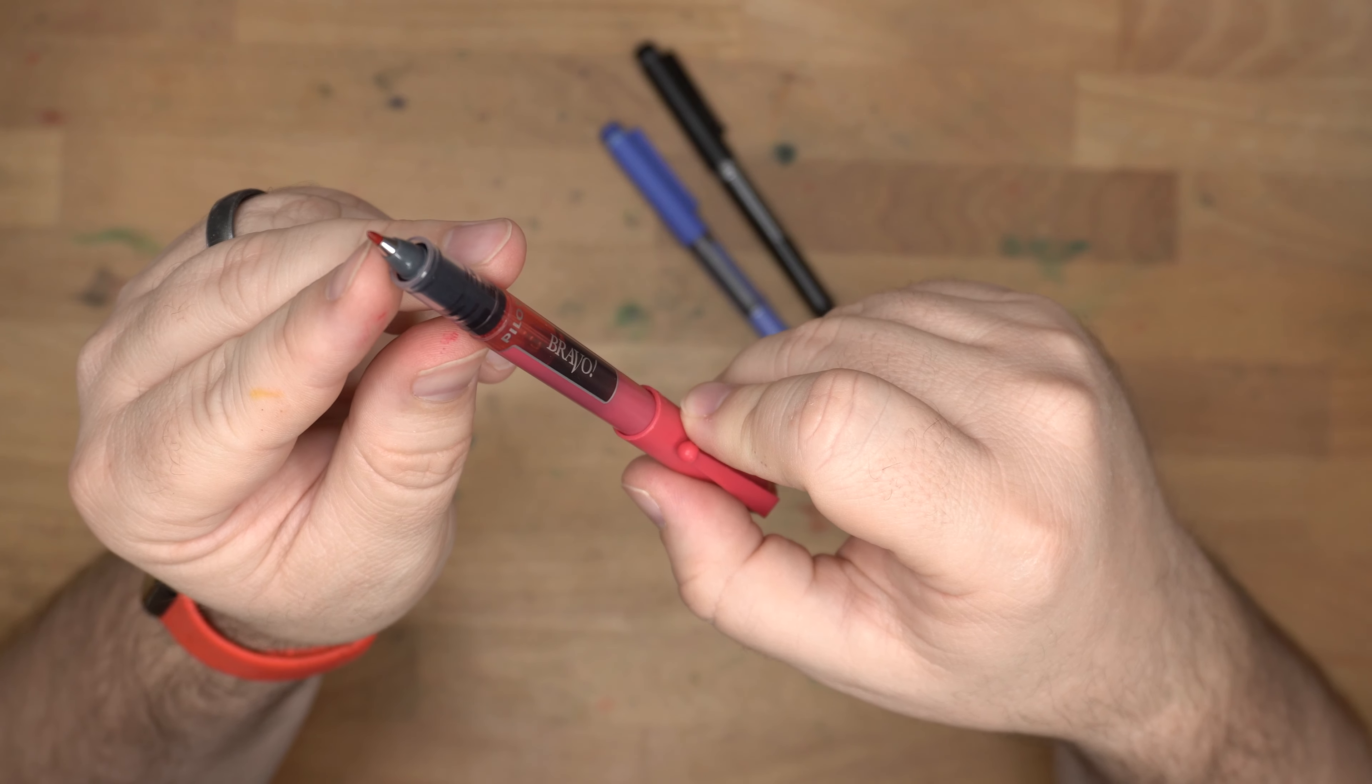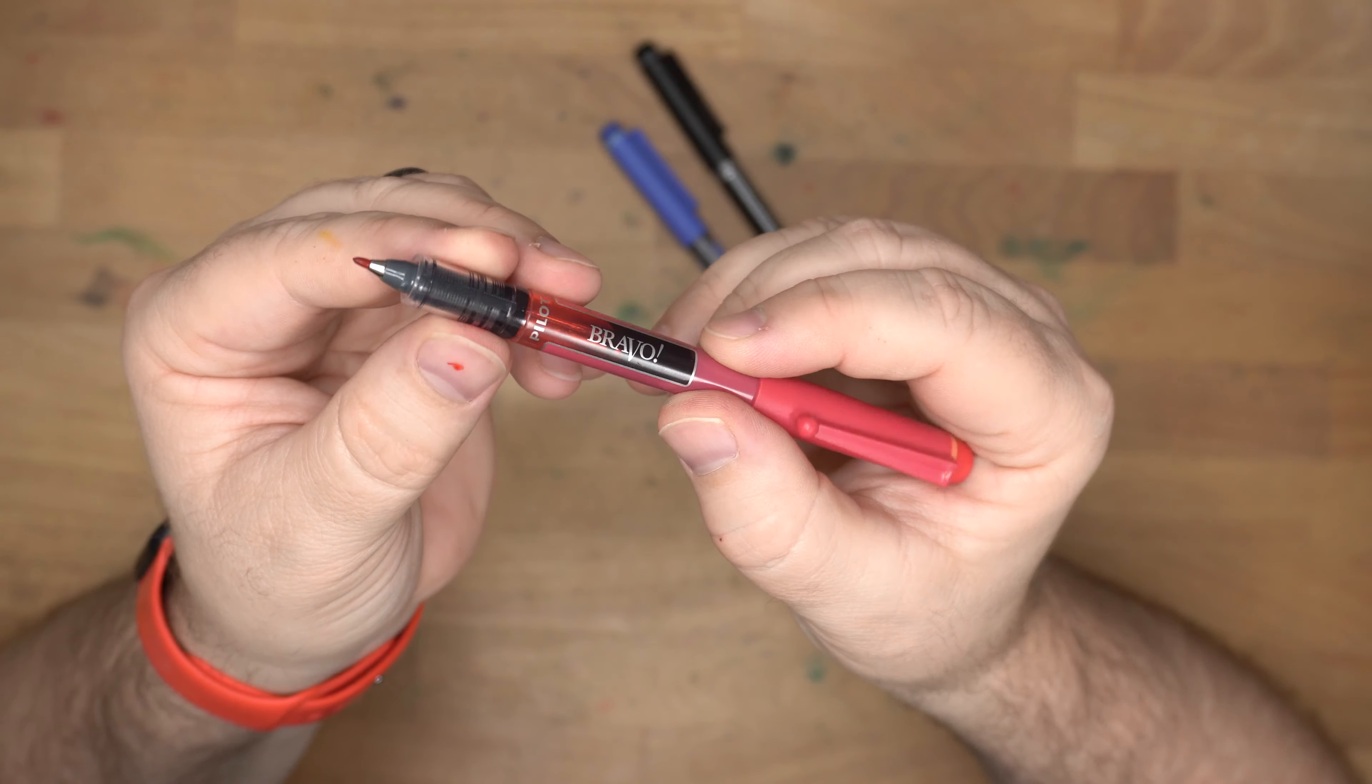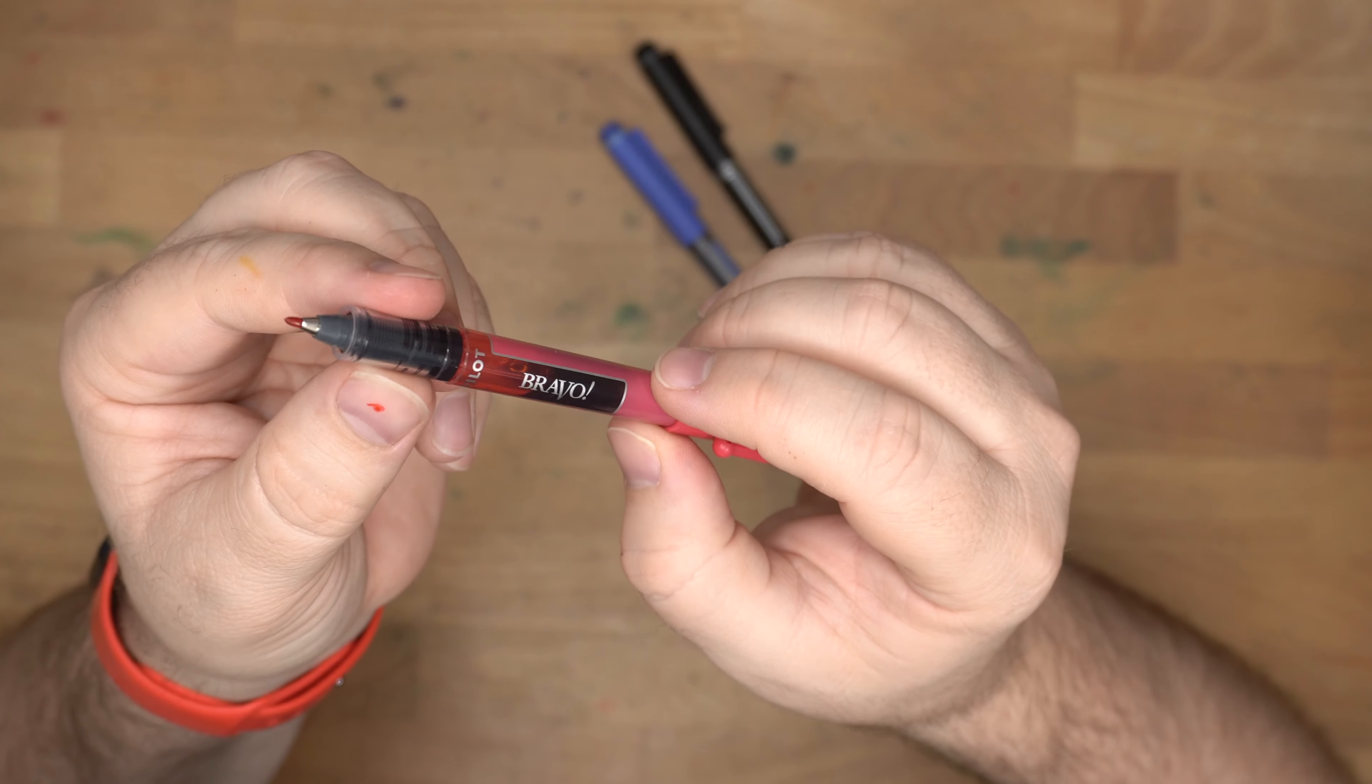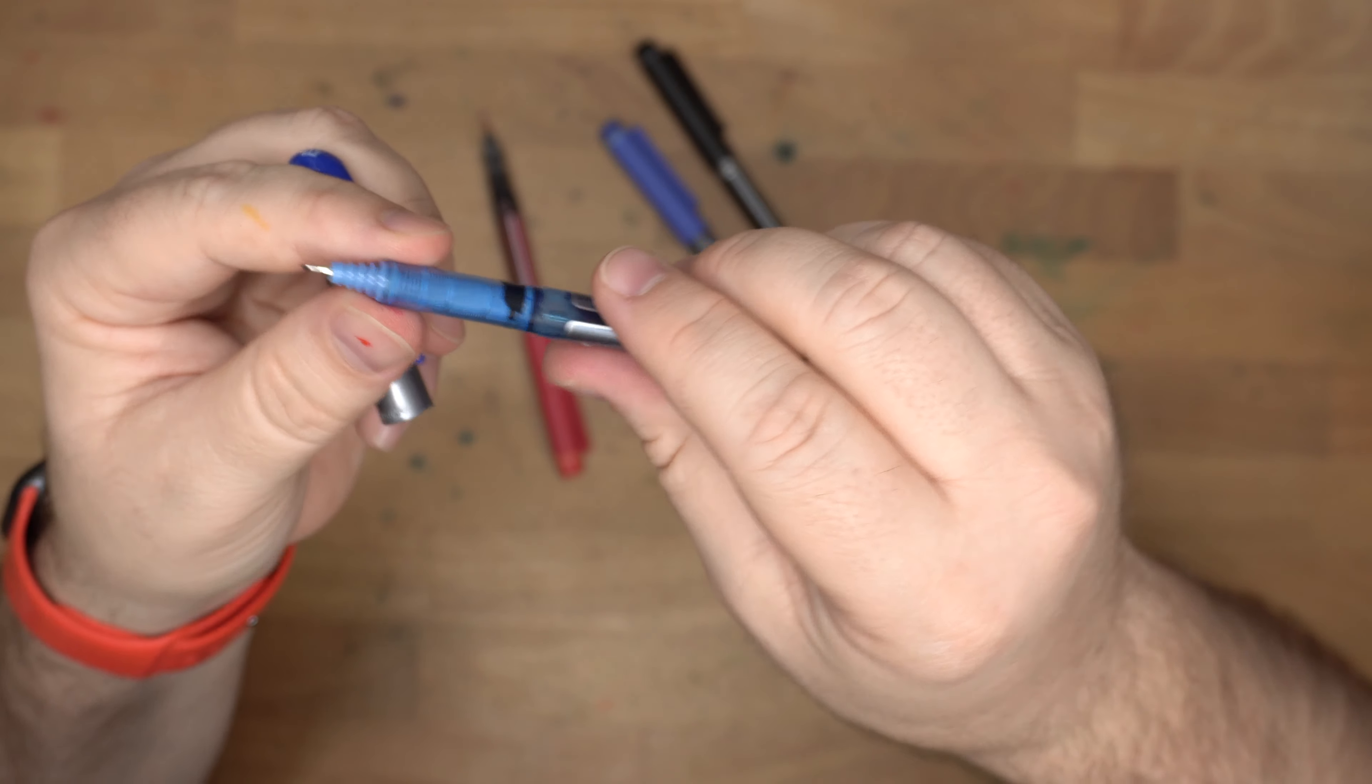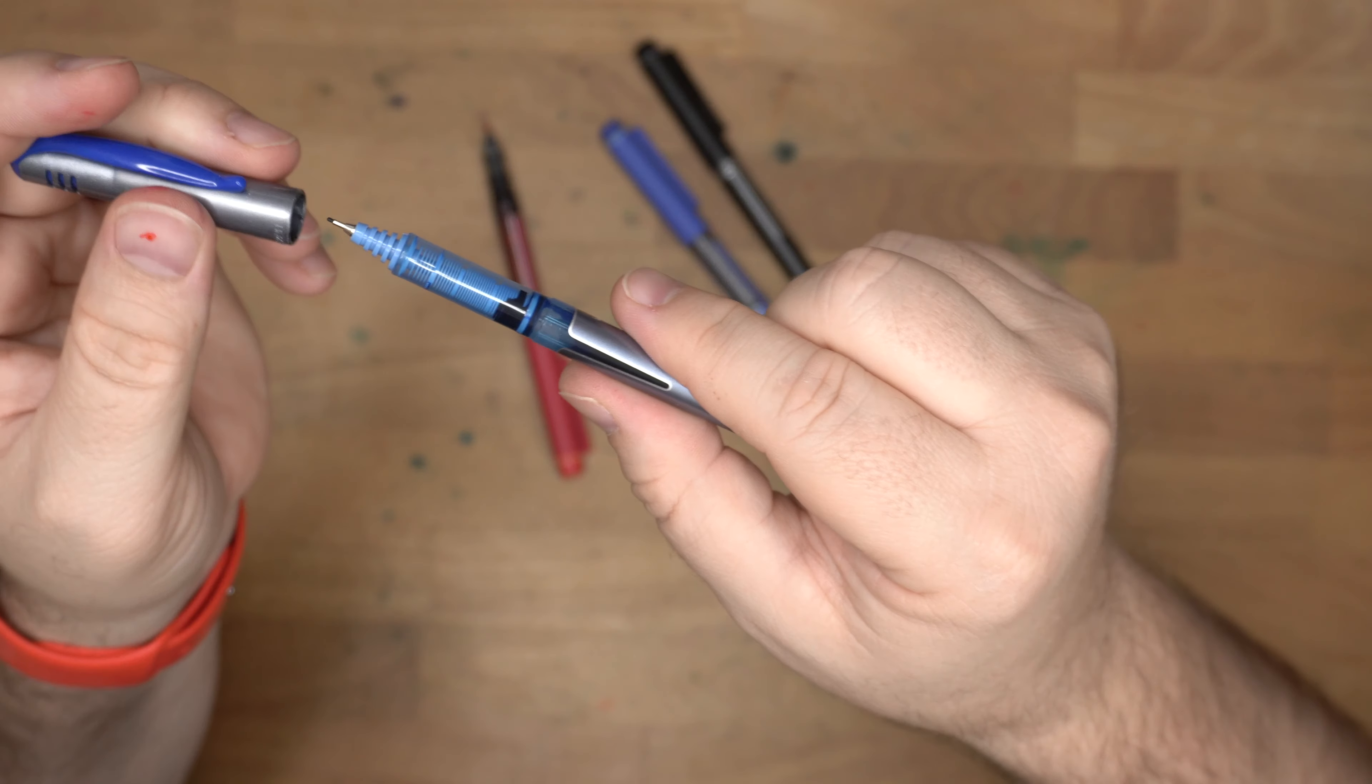Now you can also see this marker tip. These marker tips are not flexible. They're pretty stiff. They might be made of plastic. They could be made of fibers. I don't actually know. They're kind of like these porous point direct ink tips that you see on some other pens. They seem a bit like this one, like this Pilot V Razor, which has many of the same characteristics, much smaller tip.